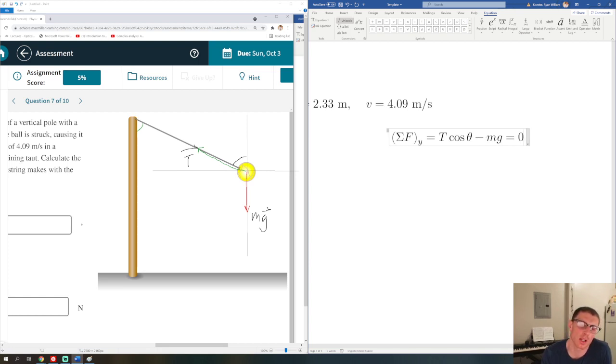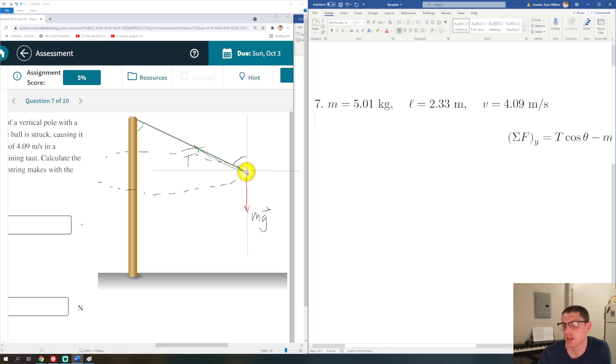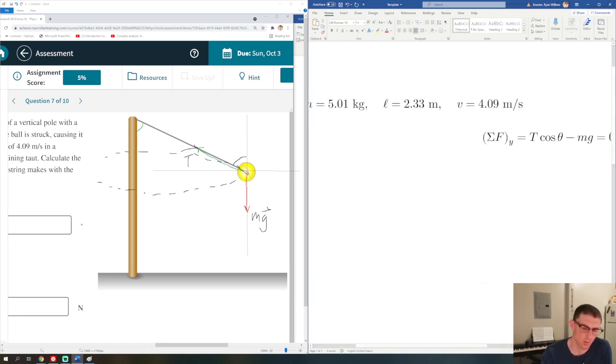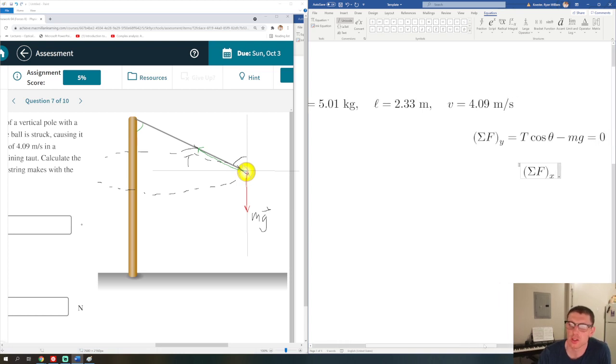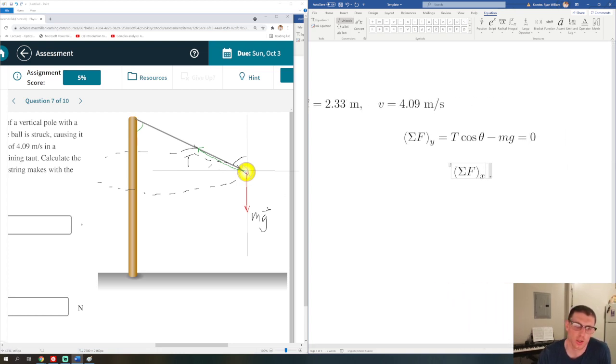Because we're going to assume that this is all unfolding such that the ball is at a constant height above the ground. Now, just so we're clear, what's happening here is this thing is moving in a circle around the pole. So its path is going to look like this around the pole. Okay, so then how about the centripetal direction? What is my net force there? We'll just say the x direction, because we can identify the negative x direction as we usually think about it as the centripetal direction. What am I going to put here?